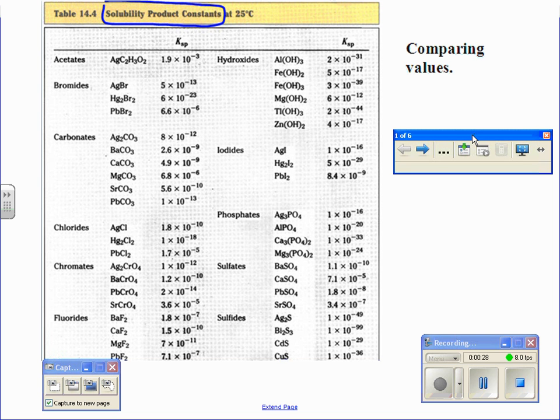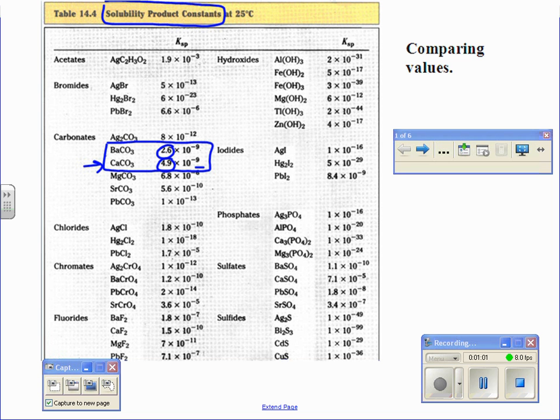The first thing you do is pay attention to KSP values: the larger a substance's KSP value, the more soluble it is. If it's the same number of ions, you're allowed to compare them. If you look right here, BaCO3 and CaCO3, barium carbonate and calcium carbonate, are both two ions. Therefore, you can figure out which one has a greater solubility by comparing the two values. Notice 4.9 to the negative ninth versus 2.6, so we would say calcium carbonate is more soluble than barium carbonate because the number is larger.